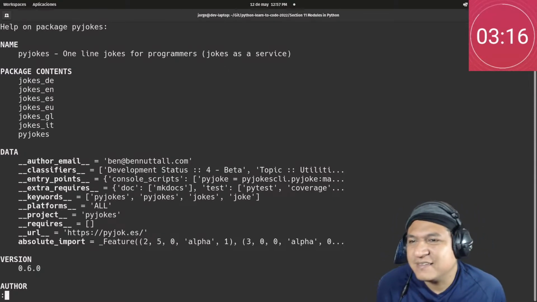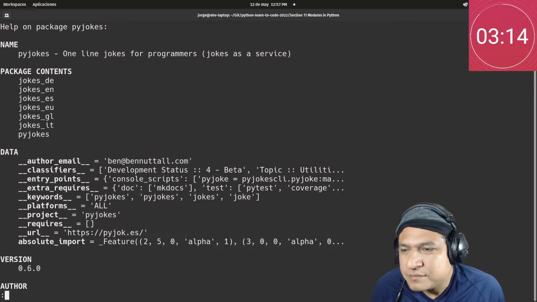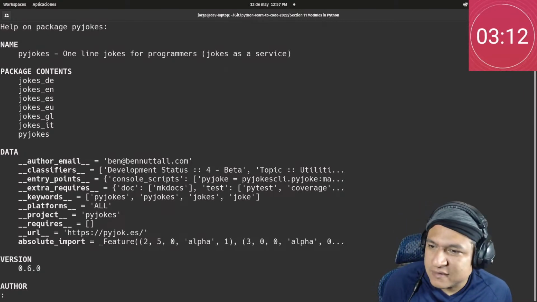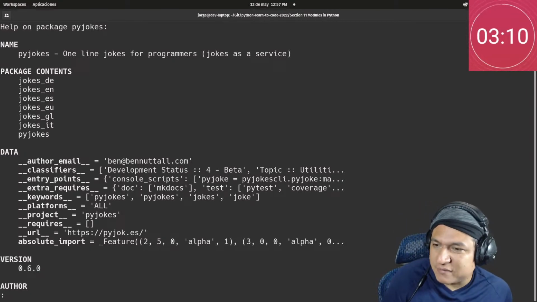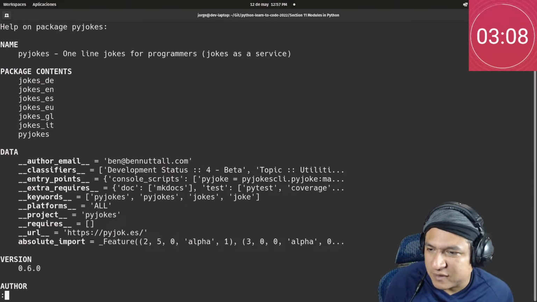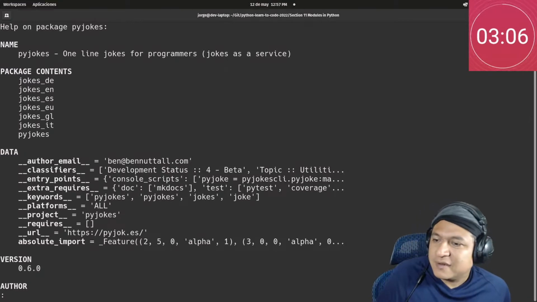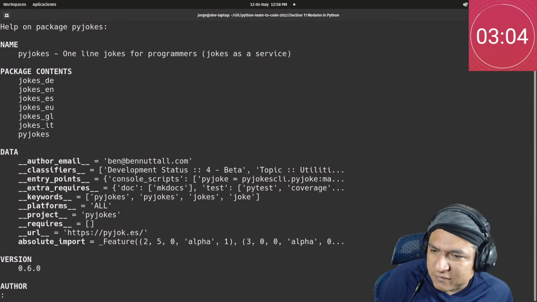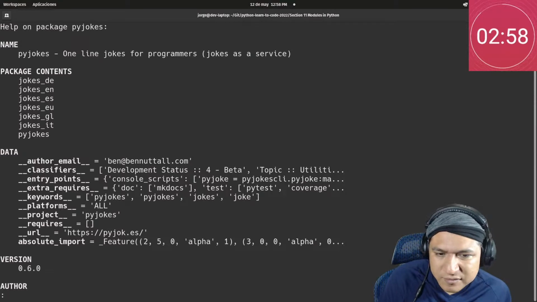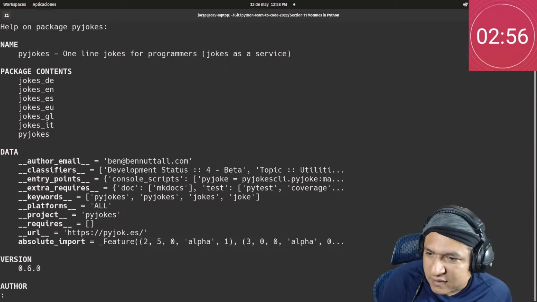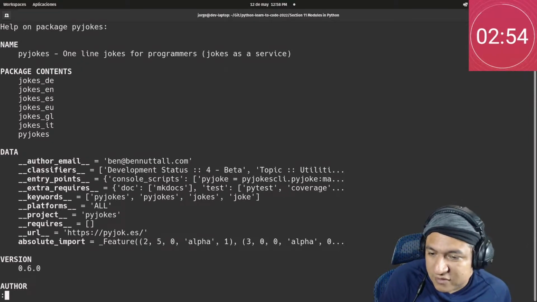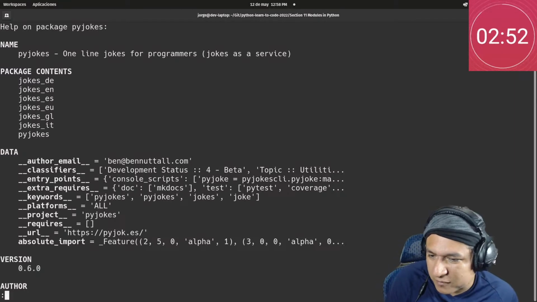JAAS. Okay. And I may generate them in Spanish, which is going to be great because I speak Spanish. Data, author email. Classifiers, development status, beta, topic utility. Okay. Entry points. Oh, this thing is communicating to some endpoint somewhere.